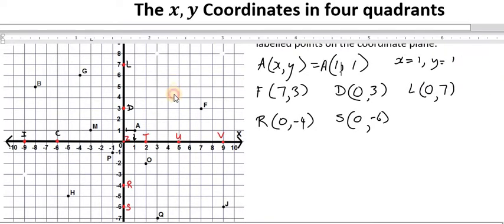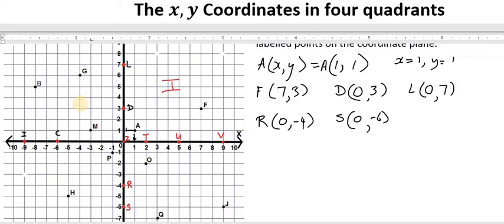So this is our first quadrant as identified before. Over here now is our second quadrant. Let's select some points over here. So we have B, we go down to the x-axis and the x coordinate is -8. You always have to start with the x coordinate. You go across to the y-axis and the location there is 5. So its coordinates are x equals -8, y equals 5.